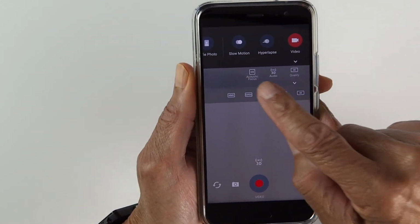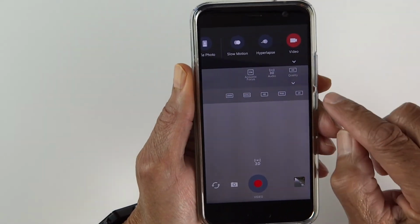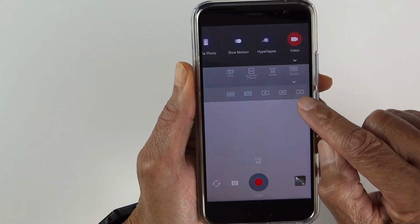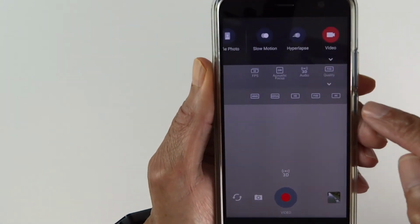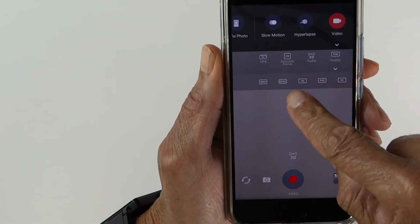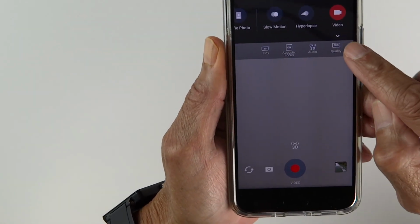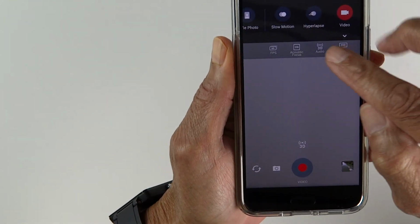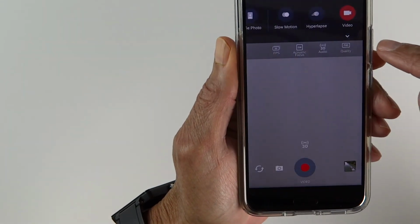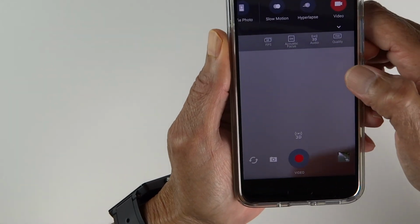If you look under 4K, that disappears. You go HD, still disappears. So only under full HD that you have that second. So I hope you can see right there, it's 30 frames per second. If you hit it, it changes it to 60 frames per second. So it just alternates between 30 and 60 frames per second.